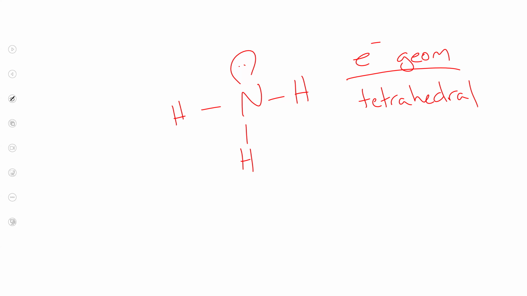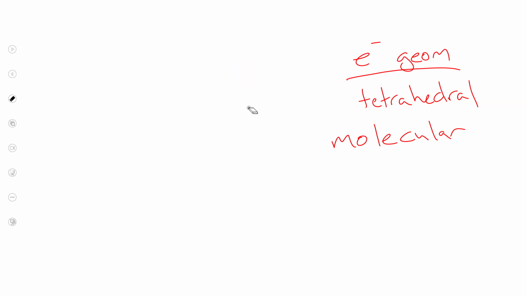But because we can't see one of those when we erase it, the molecular geometry doesn't look tetrahedral anymore. So if I draw this in showing the perspective, it looks tetrahedral, right? One thing flat in the board, another one flat in the board, one into the board, one out of the board. Everything's 109-ish degrees from each other.